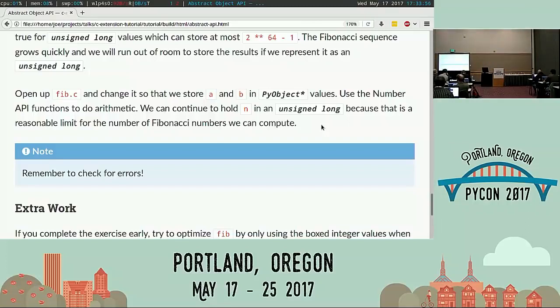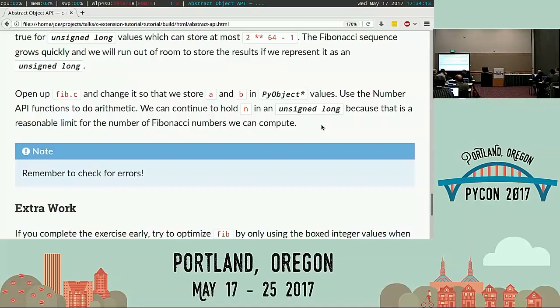So I'm looking through your solution. And I'm curious, why are you decrementing A every time? So what happens is that when you call PyNumber_Add, you get a new reference to an integer. So you own that object and you need to manage it.